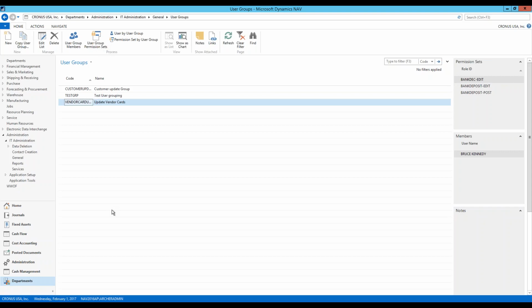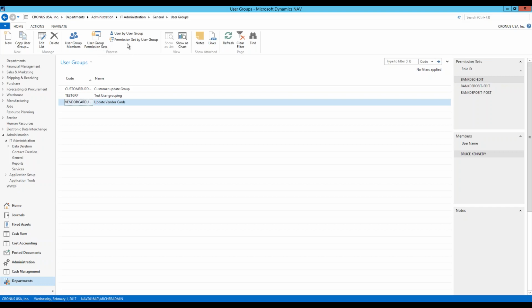So now you're looking at this and you're probably thinking, yeah, okay, but I'm not only going to have 3 user groups. I will probably have 15 plus, and I need to be able to see what roles or permission sets I have assigned to each user group so that I can go through and look at the roles or permissions and then assign my users to my user groups accordingly.